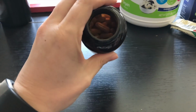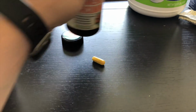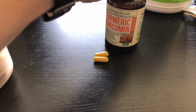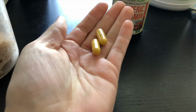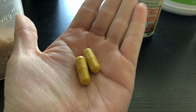Does anyone else take turmeric? What do you think? I always hear this is a much more natural way to have anti-inflammatories. So I'm gonna try this out. They do taste kind of funny. If you can swallow them quickly, you're good, but otherwise you will definitely taste it.